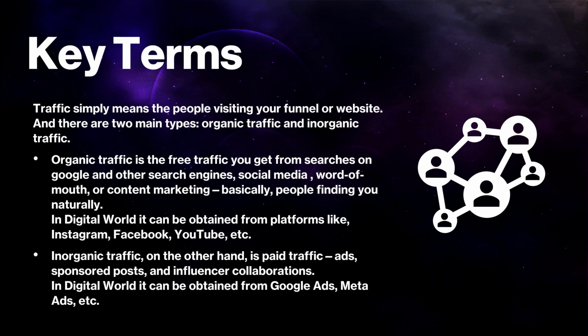Now, the second type of traffic is inorganic traffic, which, on the other hand, is paid traffic. Ads, sponsored posts, and influencer collaborations are the sources of inorganic or paid traffic. It's just like putting up billboards or running commercials to get people through the door quickly instead of waiting for them to find you. Both types of traffic have a separate place in a funnel strategy, and knowing where your audience is coming from and how ready to buy they are will determine which funnel will work best for you, and that's exactly what we are going to talk about next.